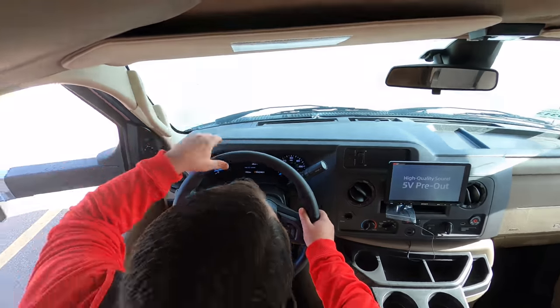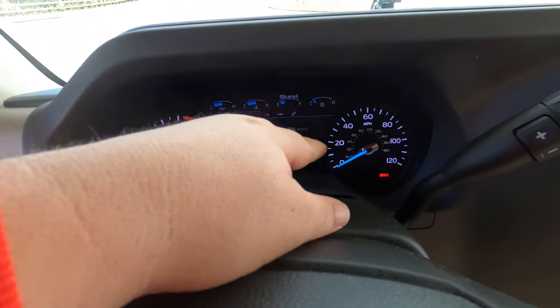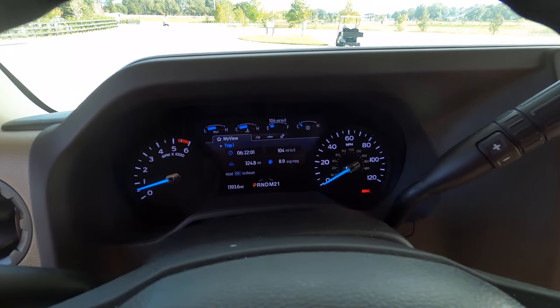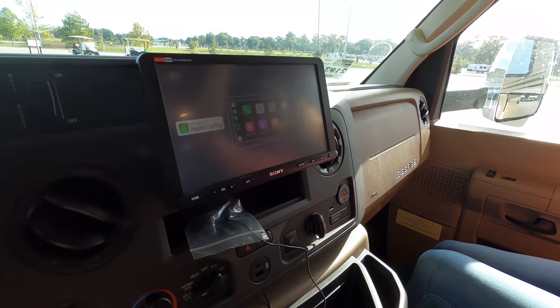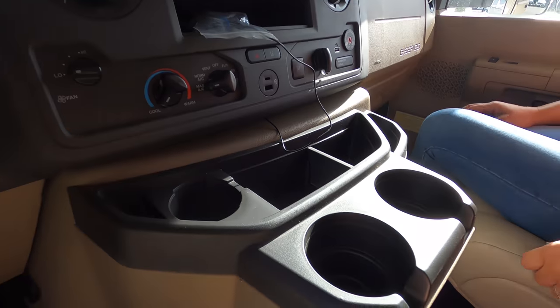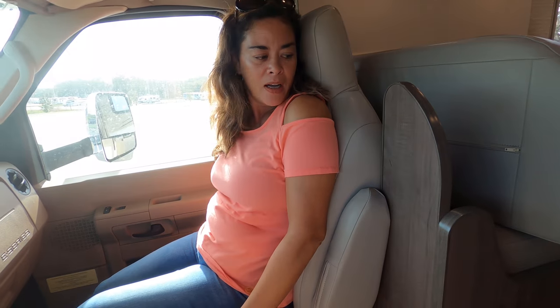Let's get started up here in the cockpit area. This is a new 2021 dash — Winnebago buys a different chassis than everybody else. Look at this digital screen. I talked to the factory rep and he didn't know what I was talking about, but they definitely order a different screen from the competition and I like it better. You have your digital dash, your fuel economy display, and it just looks more modern. We do have side cameras and this works with Apple CarPlay, Android Auto, left side, right side, and reverse. The passenger seat is okay but doesn't recline much.